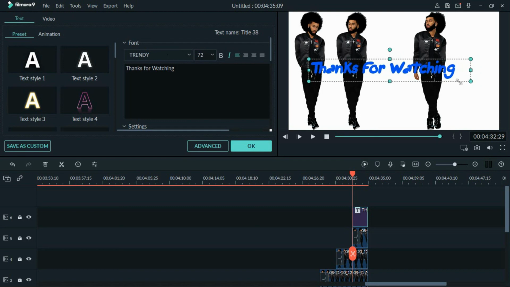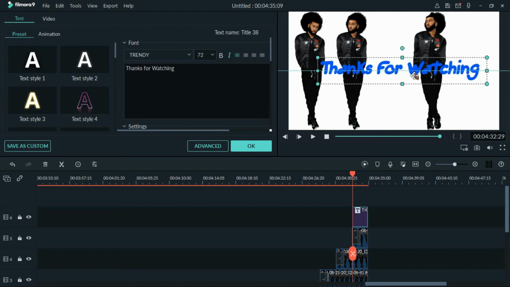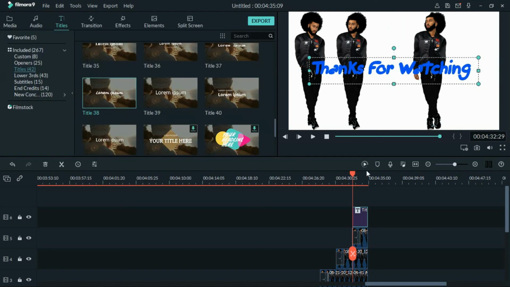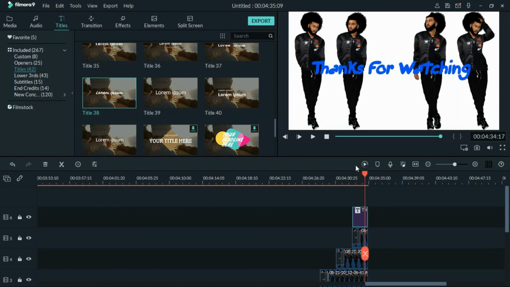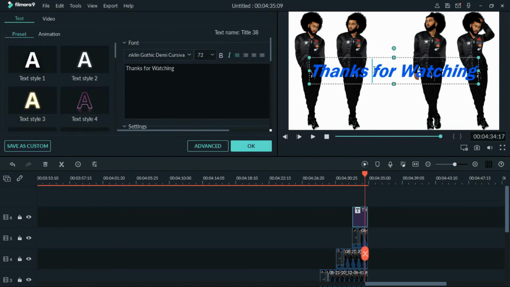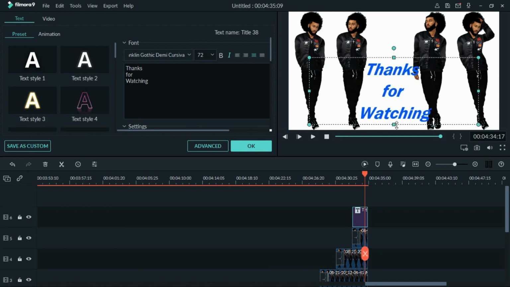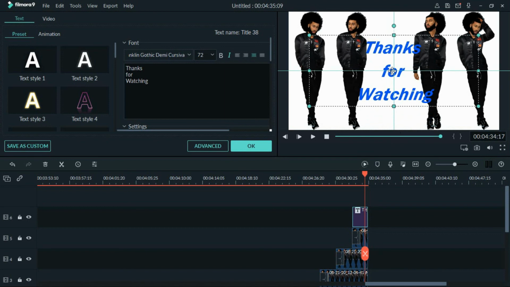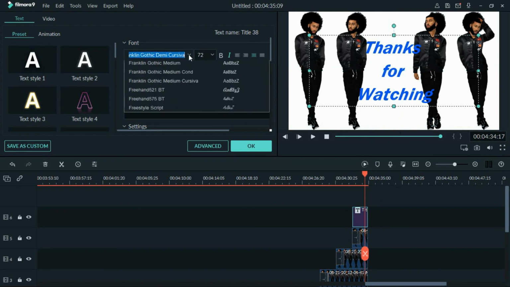I'm just going to make it smaller. Nope, not smaller. More like this. Great. And then I move it in the middle here. Alright, so I'm just going to click on OK and just have it play to show you guys. There we go. You can also click here to press enter so that the writing moves, and then you justify. And you pull this down here just to make the text box bigger, which will automatically allow the writing to get bigger as well.